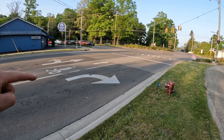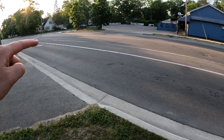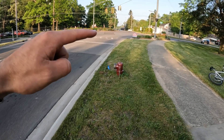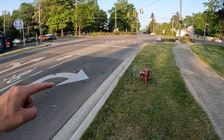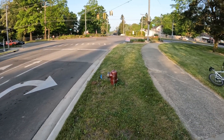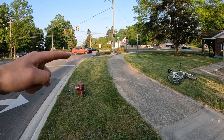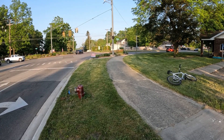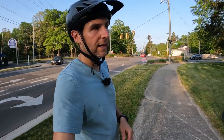Taking a closer look at this intersection — once again you can see the bike lane with an arrow pointing straight. If you want to go straight, you've got to cross this lane of traffic. The road straight ahead is actually not very busy and has no bike lane, but that's not a big problem. However, if you turn right, you're going to be in a turn lane, and the road you turn onto has no bike infrastructure at all — so you're just going to have to rejoin traffic on a very busy road with two lanes in either direction.